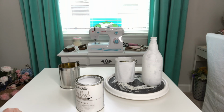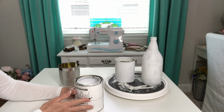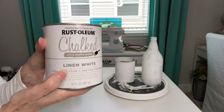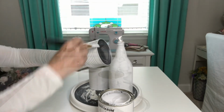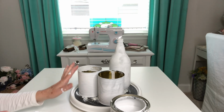To begin the project, I made sure that my items were clean and dry, and now I'm just painting on a couple of coats of the Rust-Oleum chalked paint in the color Linen White. Then you want to make sure that you let it dry thoroughly between each coat that you apply.